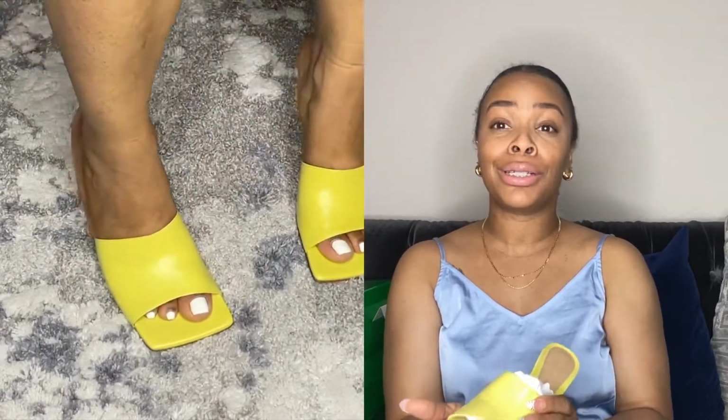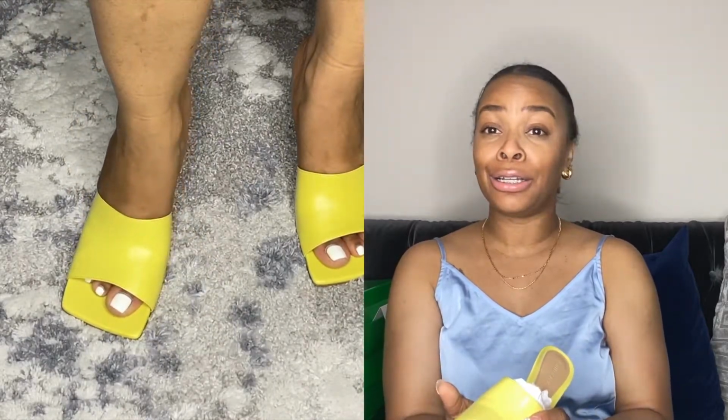So in all of my closed-toe shoes, boots, pumps, flat loafers, sneakers, in women's, I am a true 6. But honey, when I get into mules and sandals, I jump up to a 7.5, okay? And you will see me trying these mules on in the cutaway because I wanted to show you how they look on. If you have wide feet, I definitely say go in the store and try it on.